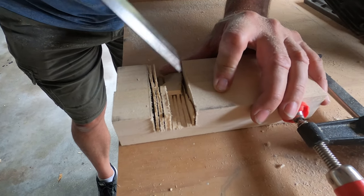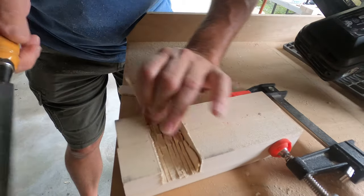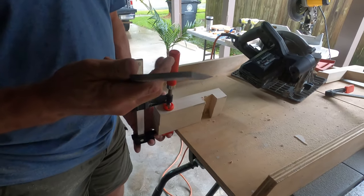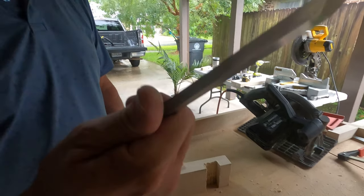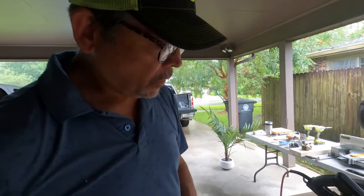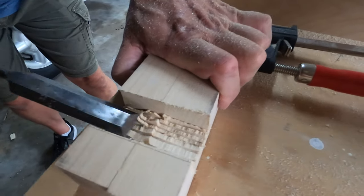Got kind of a thick piece there in the middle, so I'm gonna use the chisel to help me out. This is a chisel from my set, but you can just buy, I think that's a 1-inch wide chisel. You can just buy one chisel if you want, you don't have to buy a whole set. So now let's clean this up.